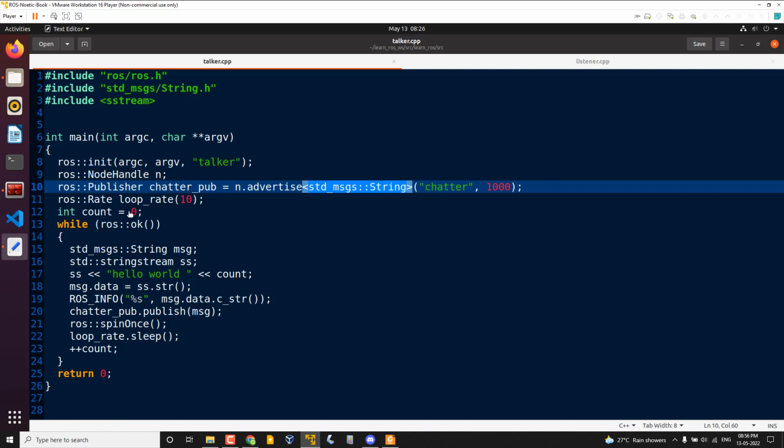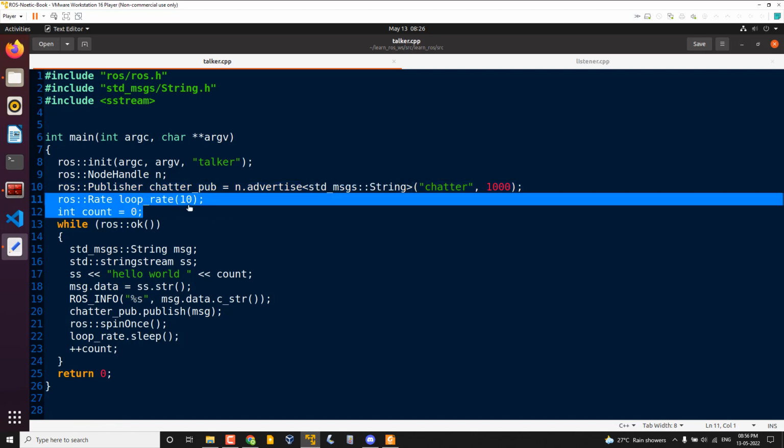And then in these two lines, there is another class called rate, which is for the loop frequency.